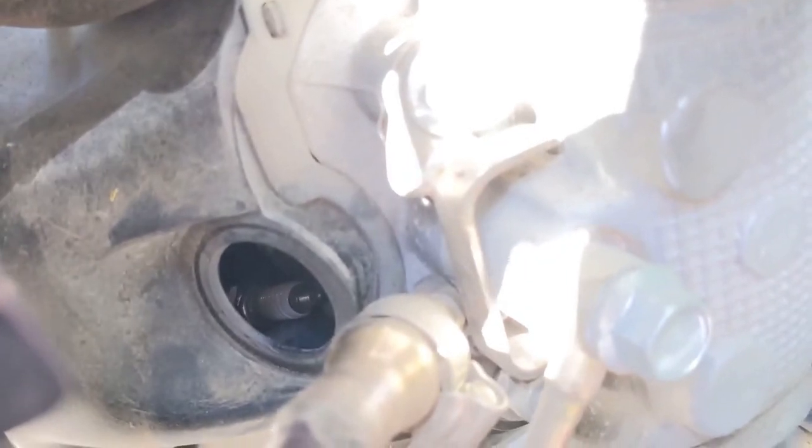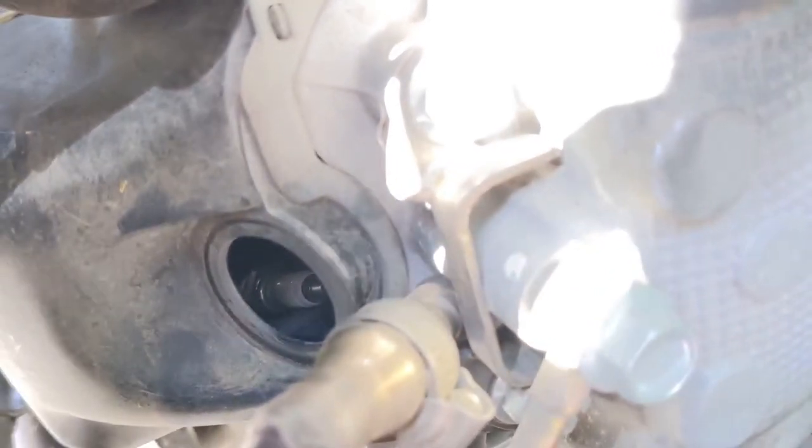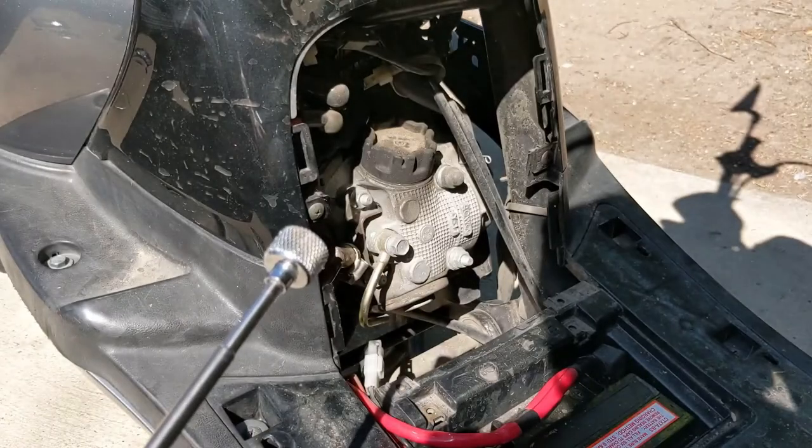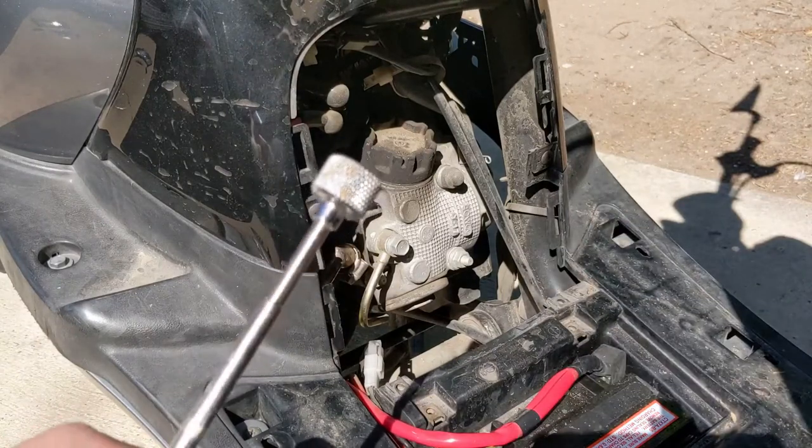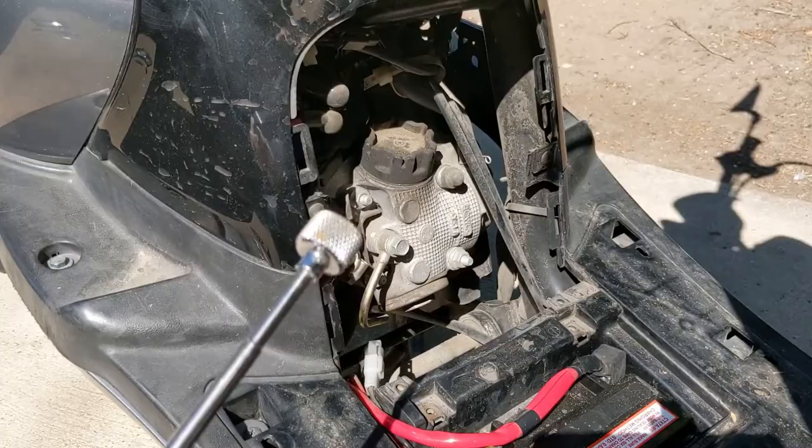And be careful, don't do what I did. When I was going to thread it into the hole, I accidentally dropped it into this casing. So now I need to go get a tool to get that out before it goes in any deeper. What I got here is a little magnet tool to help us fish it out. If you don't have a magnet tool, you could maybe use a magnet or one of those ones with little claws on the end, like a claw machine.